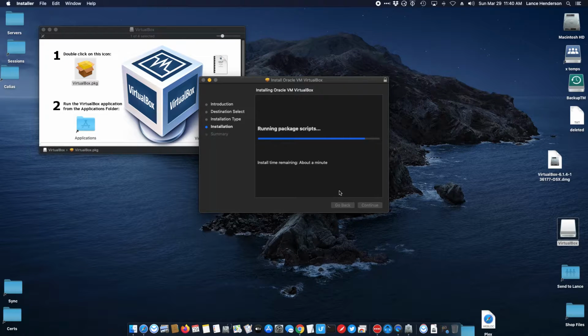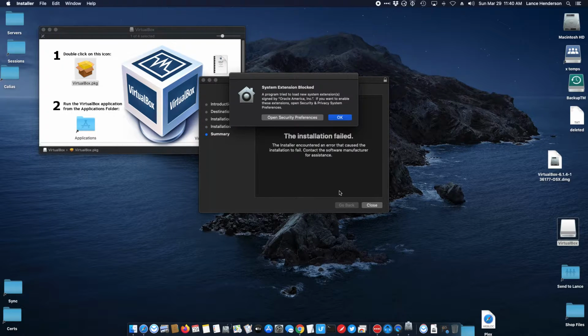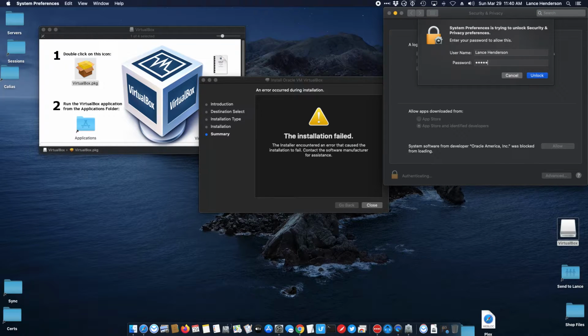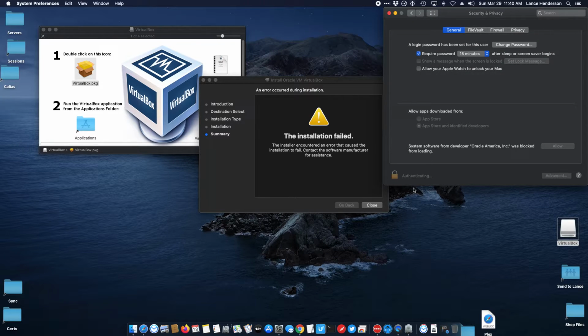Okay, because of the security rules in Mac, we're going to have to unlock. They've made the security rules so tight that it's almost hard to use. We're going to allow, but it makes it very hard for a virus to get on your system. We're going to allow VirtualBox to run.